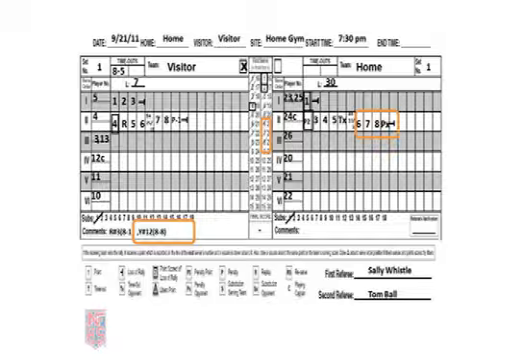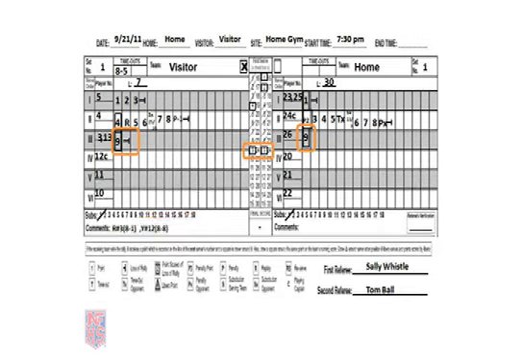The next serve by home number 24 is a loss of rally. Place the slash T in the next box. The loss of rally point 9 is recorded for visitor with a square in the running score column and in the box by visitor 13 with a square around it. Visitor 13 serves and it results in a loss of rally. Place the slash T in the next box. Home gets loss of rally point number 9 squared in the running score and in the line next to number 26.